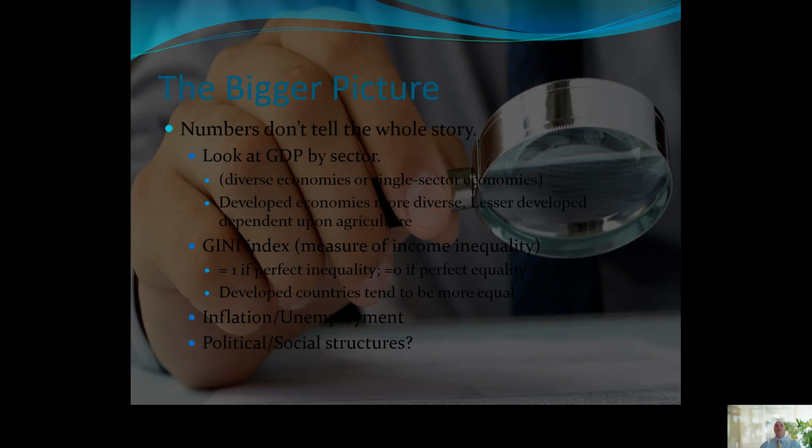We also might want to look at the reality that not all political structures are the same, and different countries have different levels of education and healthcare. So for example, the United States has a very large GDP and China has a very large GDP. However, our political structures are very different. Our infrastructures are very different. Our healthcare systems are very different. So while China may have a very large GDP, it has some other things that are actually lending itself to more instability.